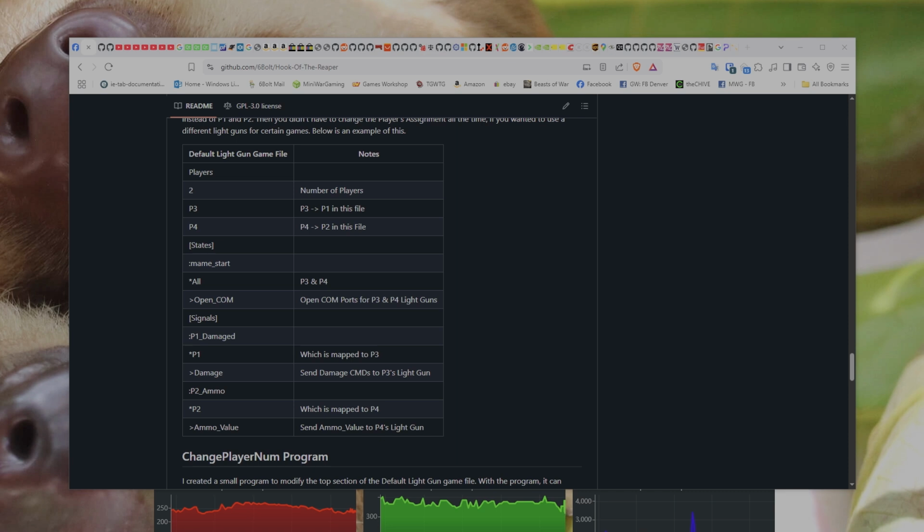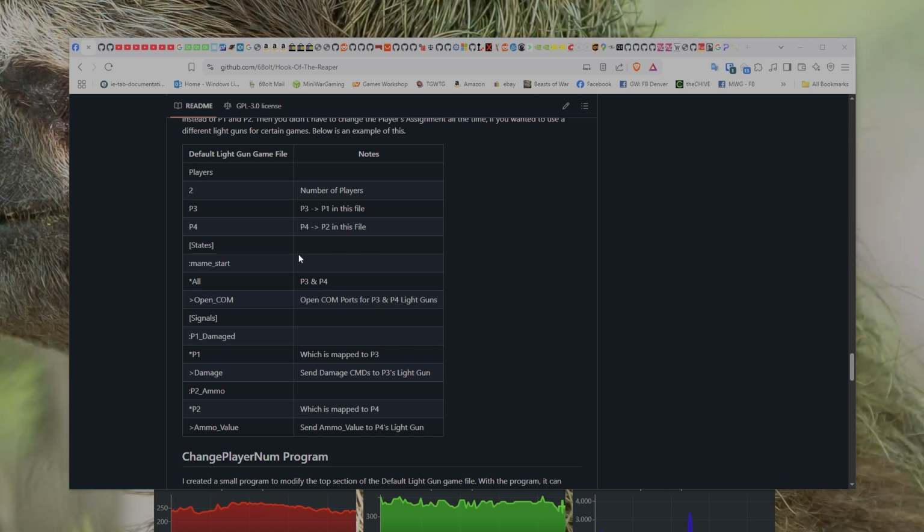So let's start talking about the ChangePlayerNum program. To understand how this program works, you need to understand how the default LG game files work. At the front of the file you have player, which says how many players are in the game.